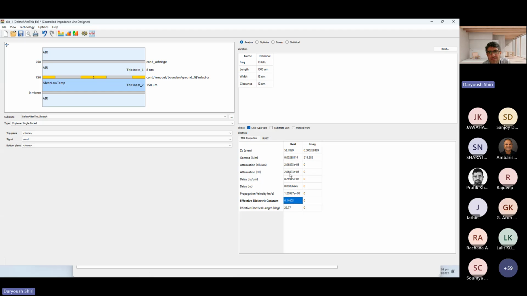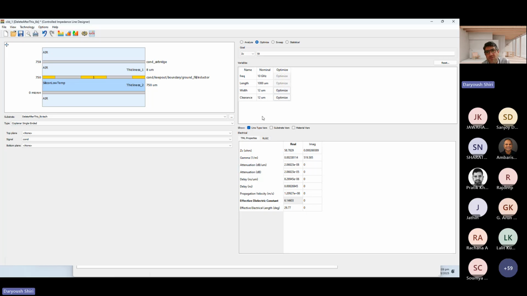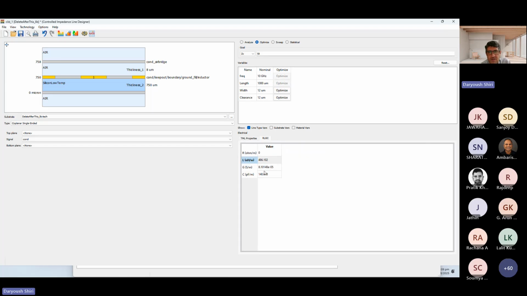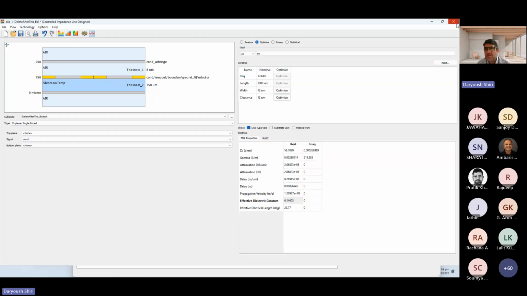If you are happy with that, you can proceed. If you are not happy with that, you just use optimize, tell the tool that I want 50 ohm, please optimize it for me, and press optimize, and then it gives you widths which give you exactly 50 ohm. But here, I'm not concerned about 50 ohm. So let's pretend that we already designed 50 ohm, and we know these numbers. We just write it somewhere in a code or a calculator, and we proceed.